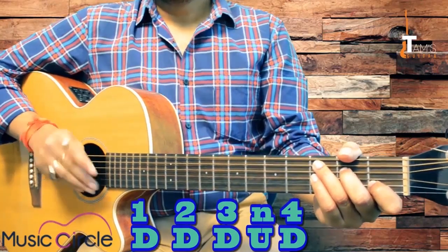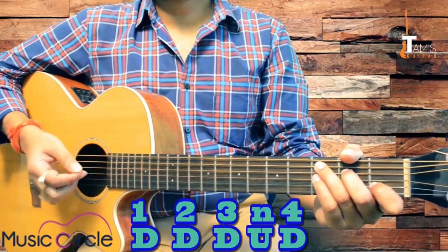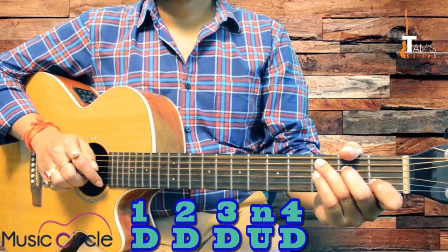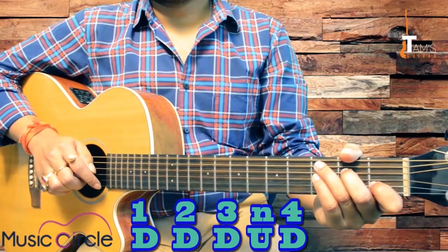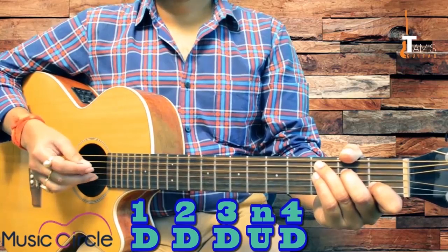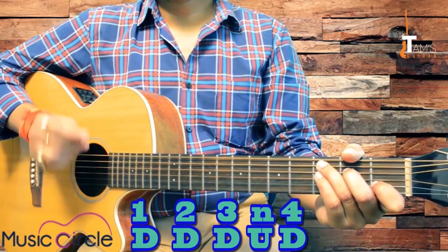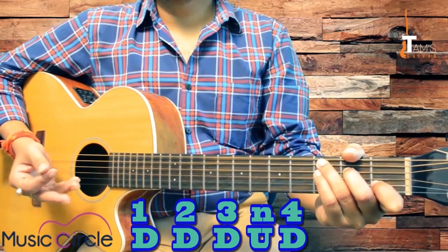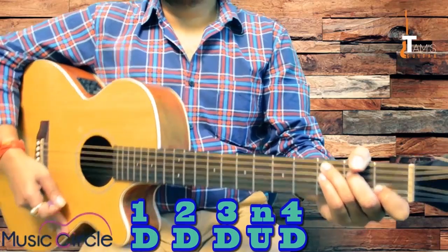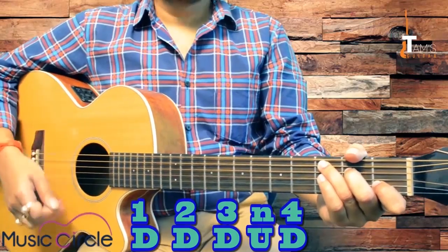Whenever you are looking at a strumming pattern, you should be able to say the strumming pattern in rhythm. It means I don't read it as whatever is written here, 1, 2, 3, and 4. No, this is not rhythmic. If you are reading it, it should be in the rhythm. 1, 2, 3, and 4. I don't care about the tempo. You can read it very slow as well. As long as you are in rhythm, it's okay.